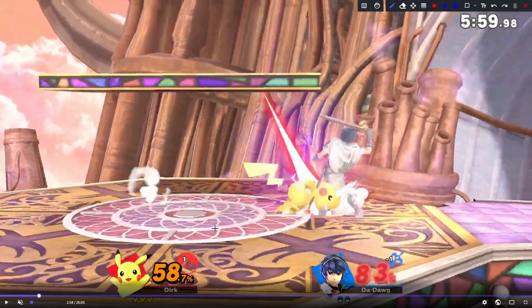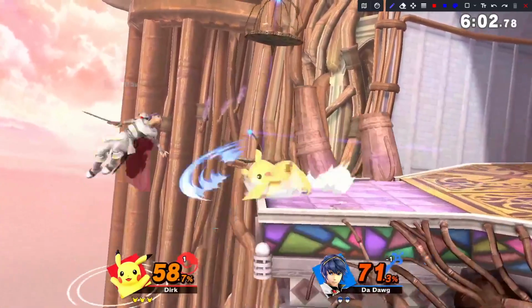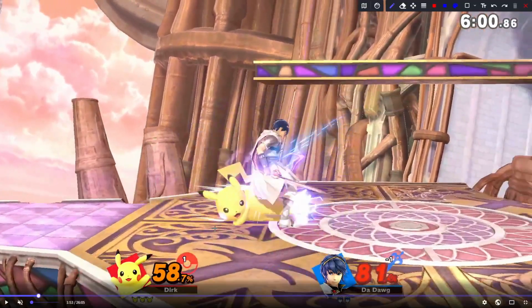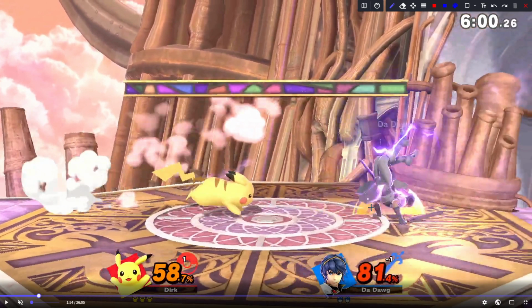Oh no, F tilt. Now, if you're against Pikachu and I hit you with a tech chase like this, I've noticed that every time, besides that one time you're on platform, you opt to tech in place just like that. That's how I knew you're going to be right there. So I decided to jab you. Though I could have got more of a punish there.